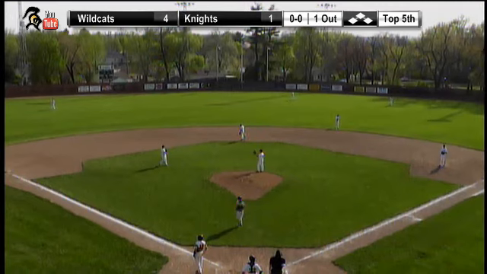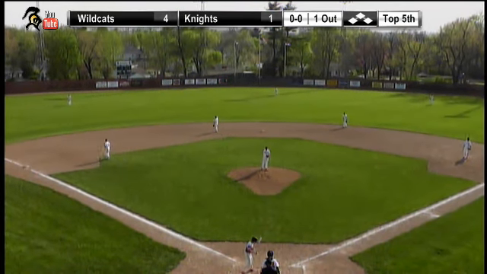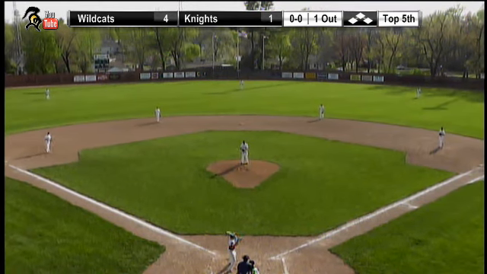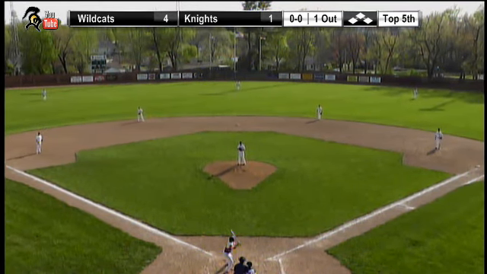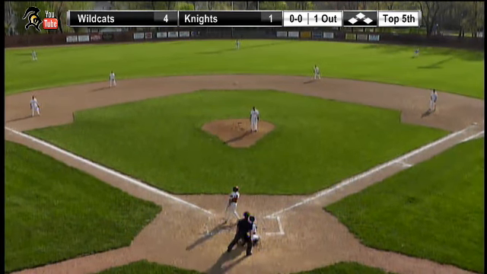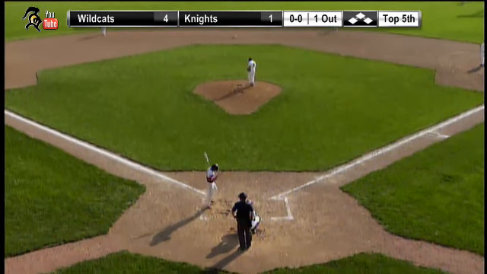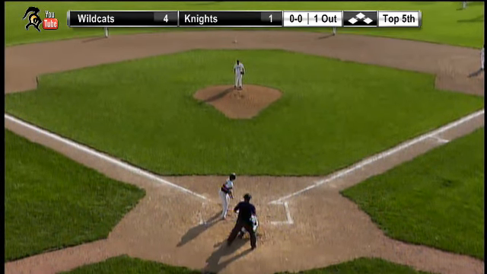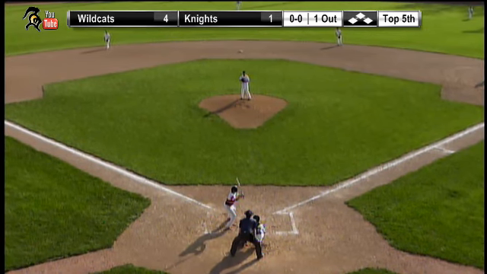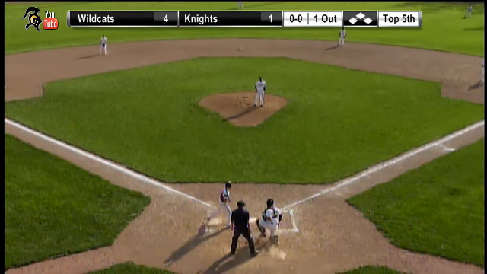A pop out to the center fielder would be one up, one down for Grimes. That'd be a good thing to see if he could send all three of these first batters back to the dugout for a quick inning for himself. The Knights still trailing 4-1. They haven't been able to find a way to put things together yet. And as I said, a very quick bottom of the fourth doesn't make me think that that trend will change anytime soon.